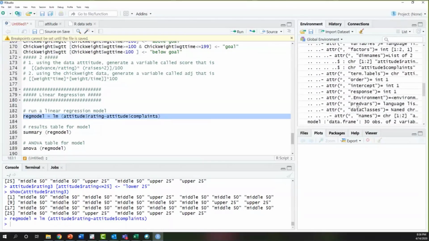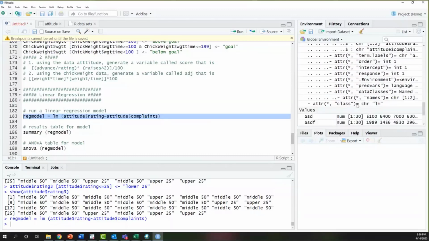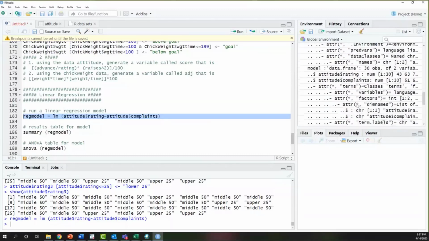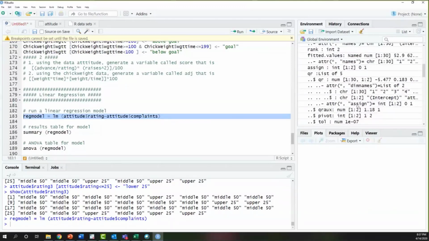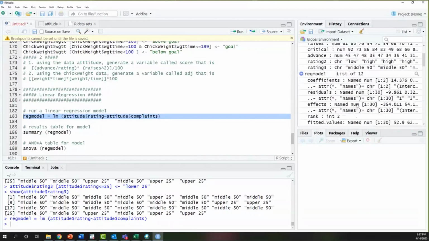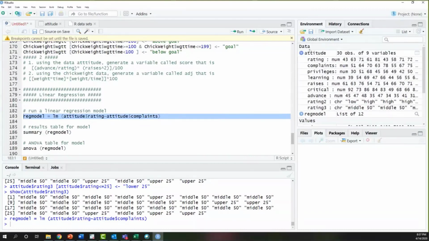So this is nice, but it's not super helpful if you need to look at different factors or look at the actual model fit statistics. So I want to show you how to pull up different outcomes for this regression model. I'm going to put that back up, but note that it is produced in the global environment, in the same area as the databases.